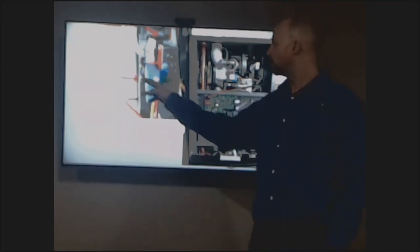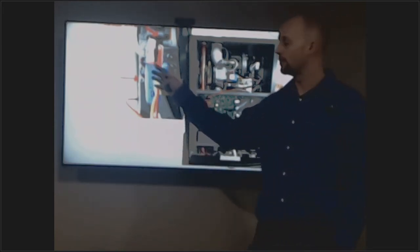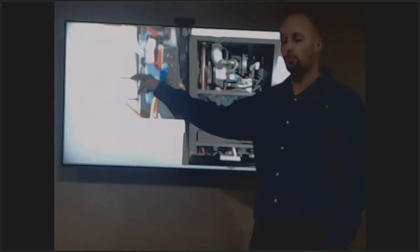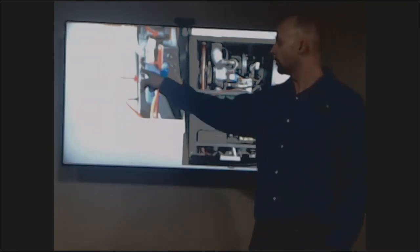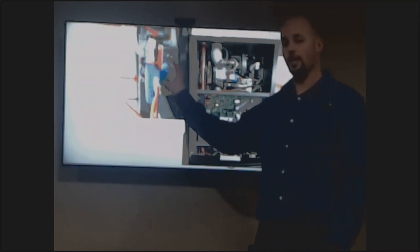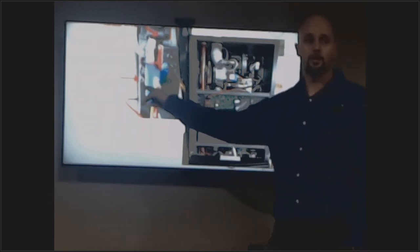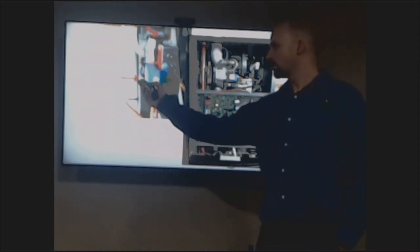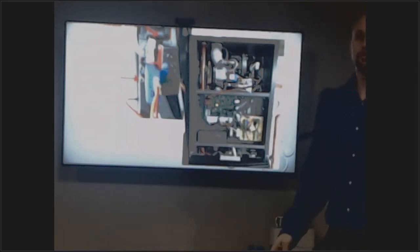Most residential gas valves have multiple ports. Generally you don't use more than one — it's only during extreme troubleshooting that you use other test ports. The inlet side is where the gas comes in; the outlet side goes to the appliance. Because of how gas valves function, pressures are going to be a lot different on the outlet side than on the inlet, and that pressure varies as the boiler runs at certain percentages.